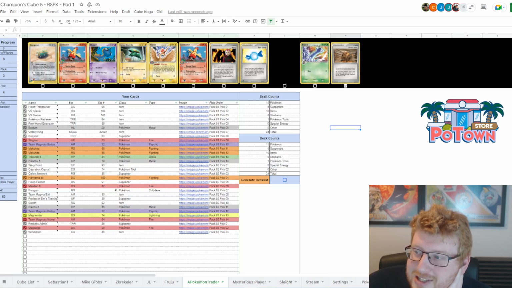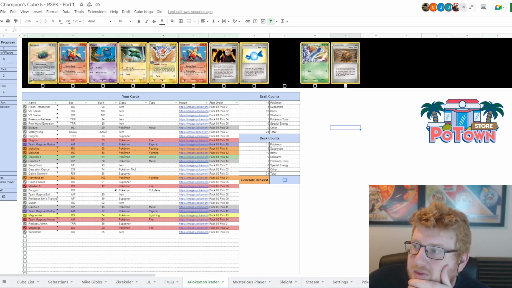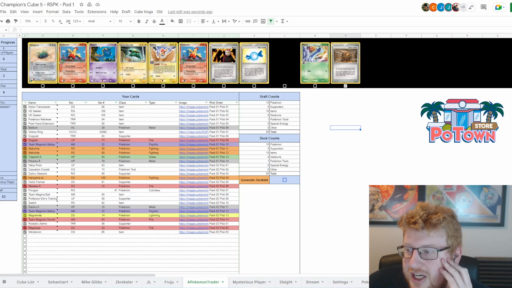Definitely an open Blaziken line still. Maybe it starts closing after this round of packs because there was some line toppers. Fearo's pretty open for how strong of a card it is as well.